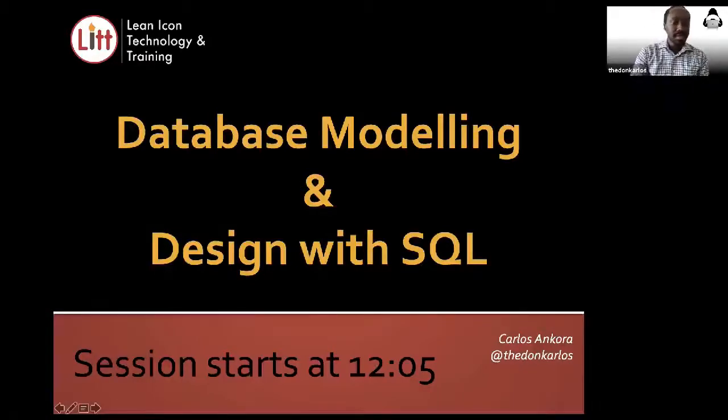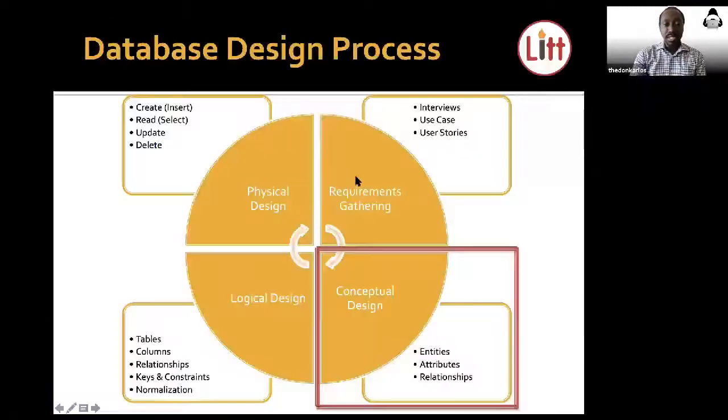Okay, so let's start our session on database modeling. Today we'll be looking at the last part on the conceptual design, where we'll look at relationships. Relationships form a critical part of the database design process because that's the main thing that connects two or more entities. Anytime you are working with data, you wouldn't have to work with only one entity. Most of the time, you would have to connect two or more entities to be able to generate some report, and you can't do that without relationships. If you don't get your relationships right, most likely your data would end up being flawed. So we'll look at how relationships work with data modeling and how they could be implemented in the whole design process.